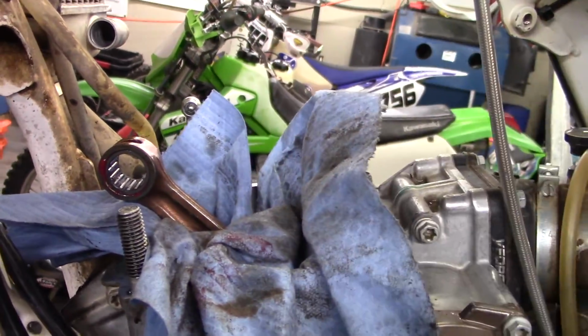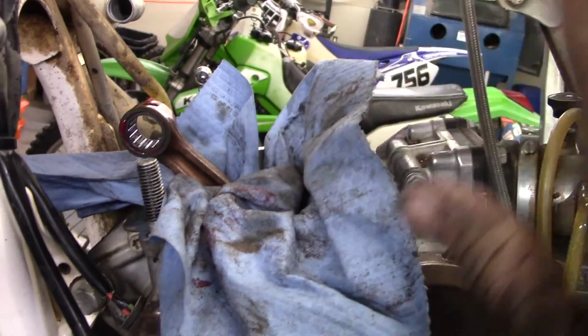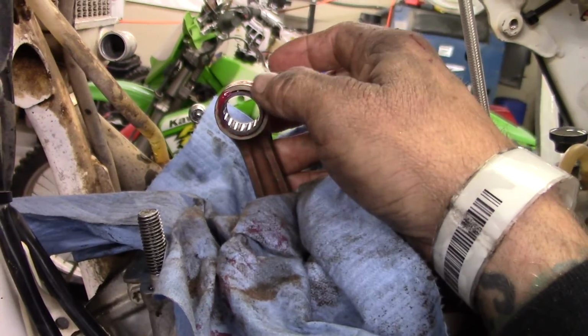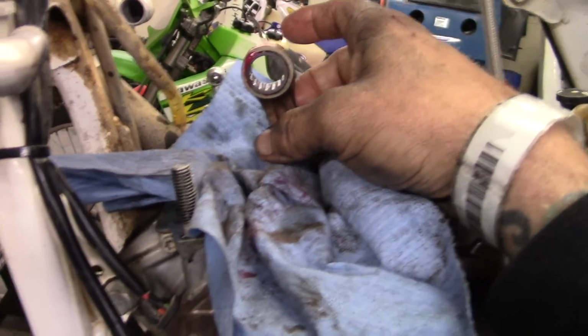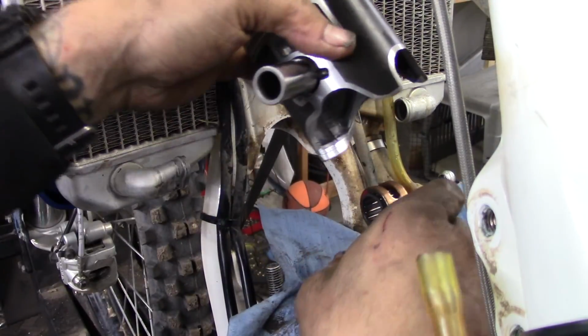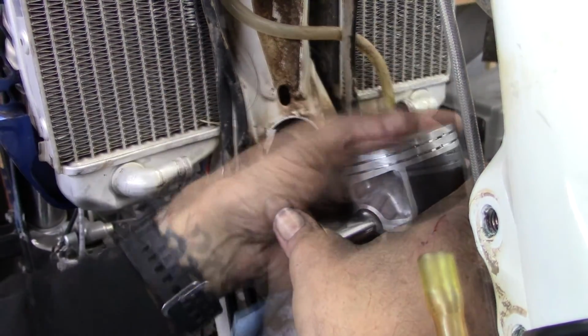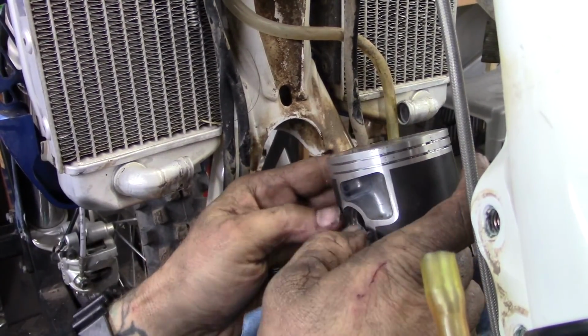I've gotten it ready. Got a rag here. You got to do this. If you don't put a rag here, you will lose the clip down into the motor, and then it's a nightmare. Anyway, I already got the new wrist pin bearing in here. I got assembly lube on it, so it's all ready to go. Take the piston, slide it over the connecting rod, slide the pin into place.